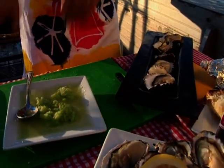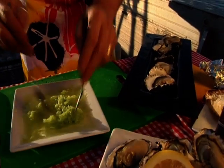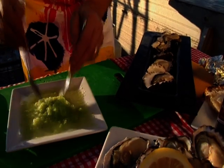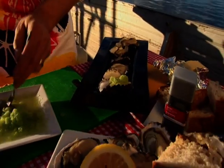Okay, so now we've prepared the seawater, cucumber, and sauternes wash. Very simple, just a slight mix. Make sure we get a little bit of everything in that and just spoon a little bit onto the oyster. Doesn't need much else than that. Very simple.